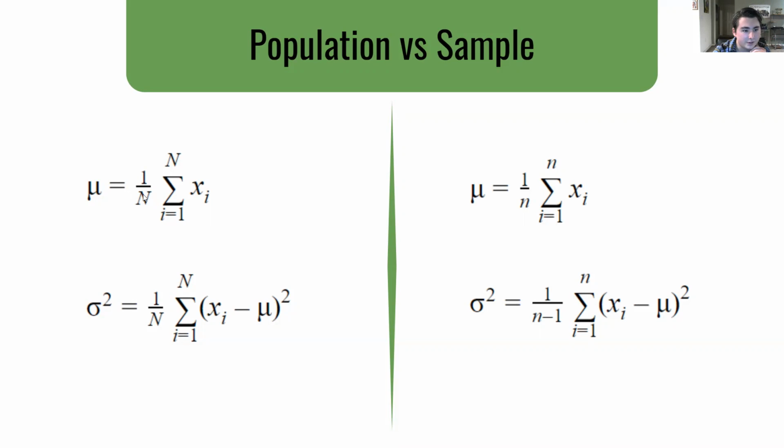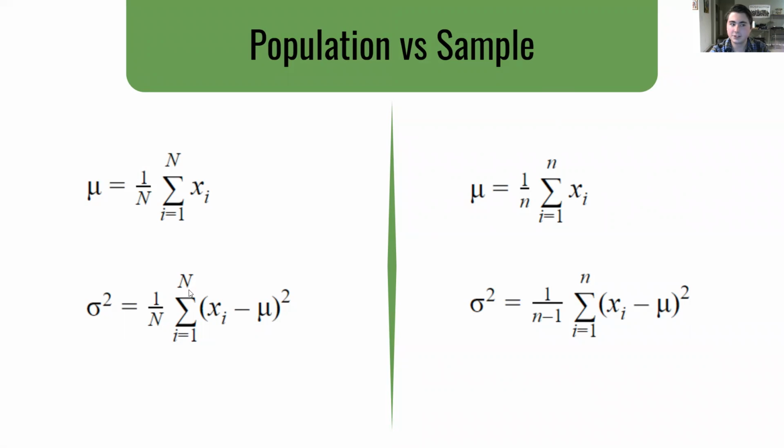which means your n here would be 8 billion, compared to sample, where instead of using 8 billion different sets of data, you would instead have, say, 1,000 from random places all around the world. That would be this lowercase n.